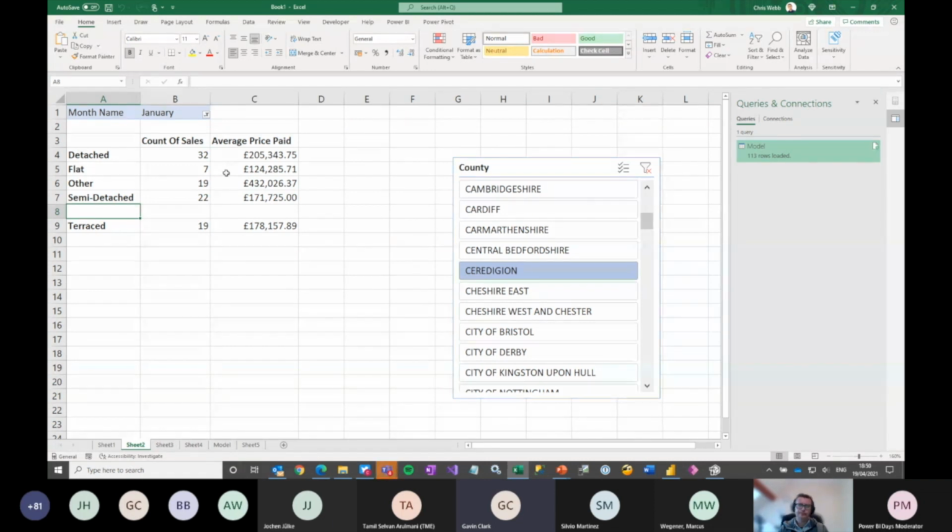And then I guess the formatting. There was a question from Chewy about the formatting. Will the format prevail, linked to the data point itself? So obviously, when you made the house types bold, or even one of the average prices or something similar, would that actually stick with that particular data point if you formatted it differently? Yes, it would, because these are again just values in Excel. You'll see that, for average price paid here, where a format has been displayed in Power BI, that format is honored in Excel.